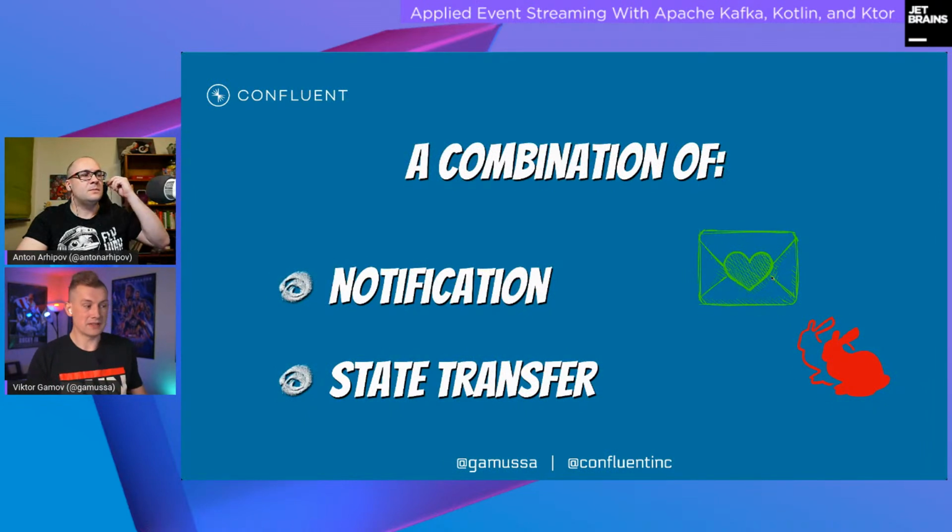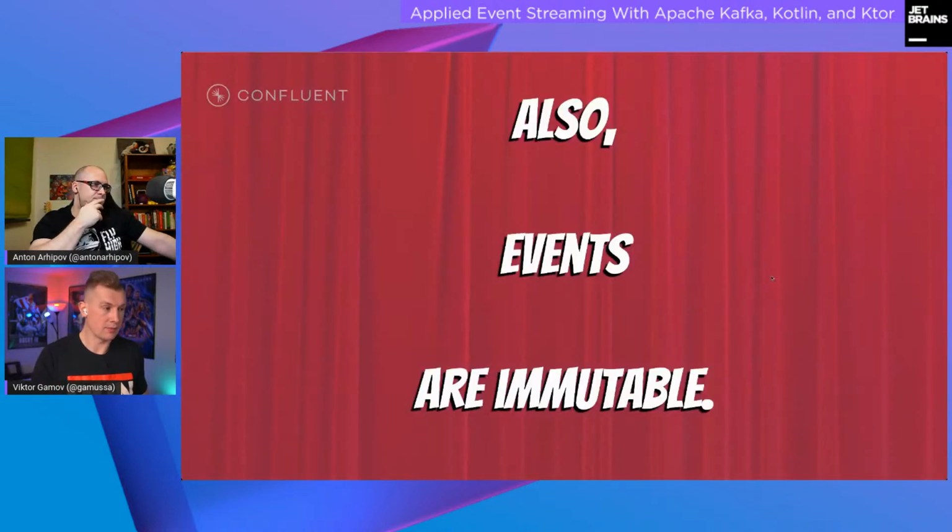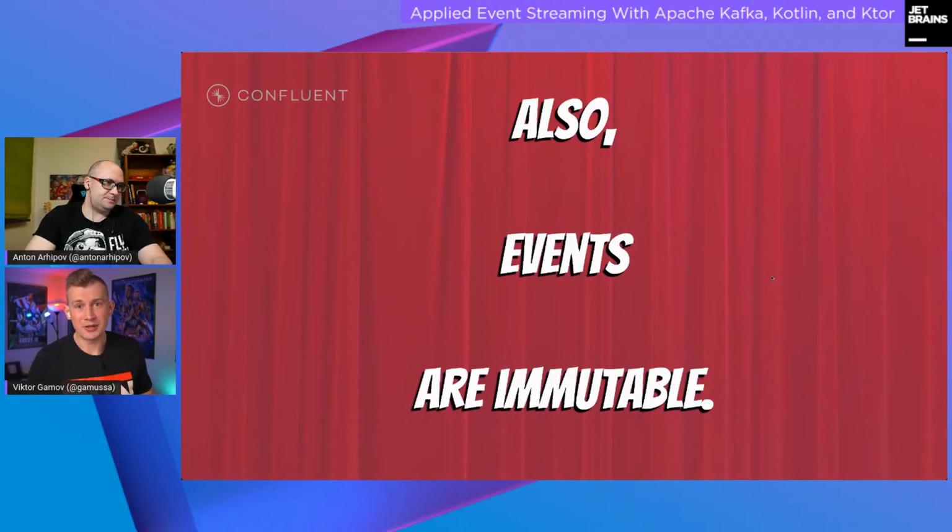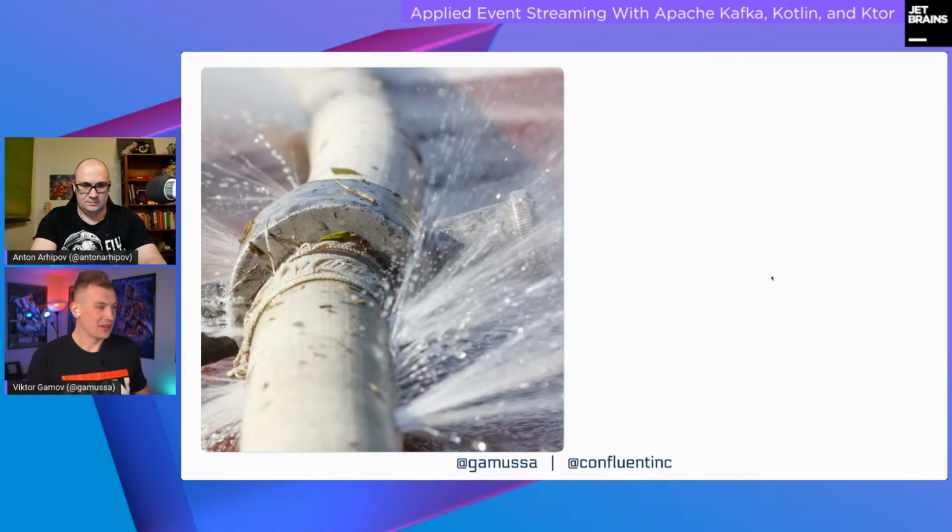An event is a combination of a notification, when we need to say, hey, I'm done, some job finished, or some data transfer. We're going to be using both notification and state transfer in our demo app. Events are immutable. Once you've said something, you cannot change it. It's like in real life, you have an argument with your significant other and you say something you're not supposed to say. The only thing you can do is send another message and make sure the receiver side processes it in time, so you will get a good outcome in life.